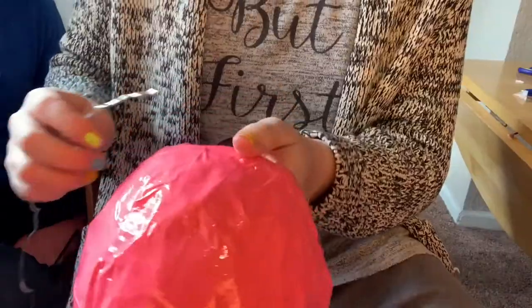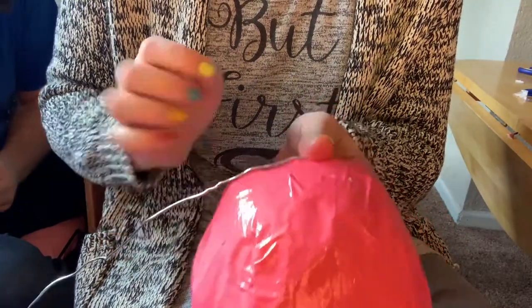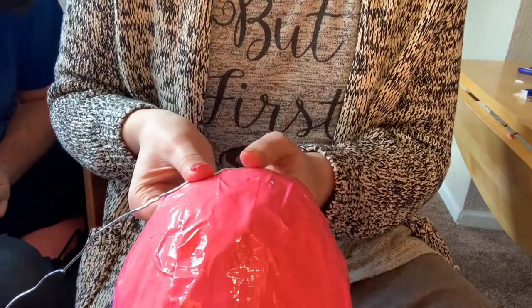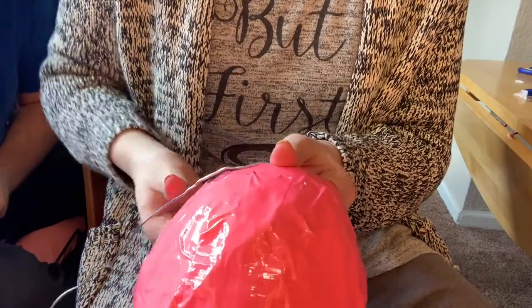It's a little high here. Yeah. You just take some wire and you line it up on the edge of your crate. And that is how you keep it sturdy and things, I guess.